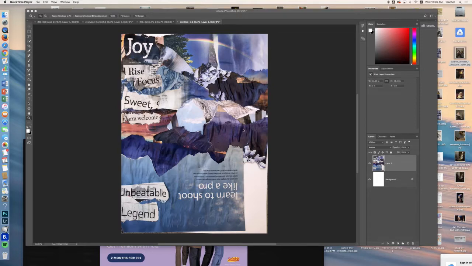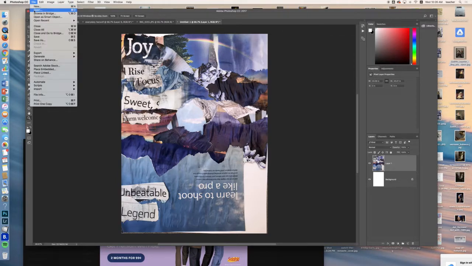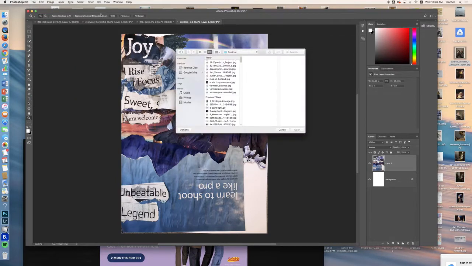This is how to take your beautiful magazine background collage and combine it with a photo a little bit. So here I have this open, and how you open a file in Photoshop is you just come here to File, Open, and then you have to know where the file is and browse to wherever you are keeping it. So I already have this one open.